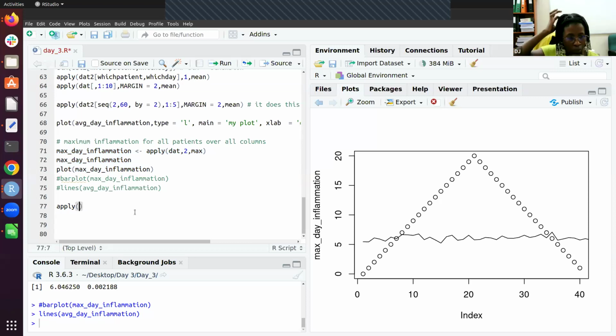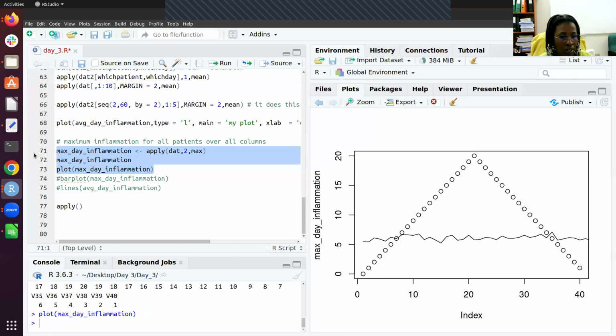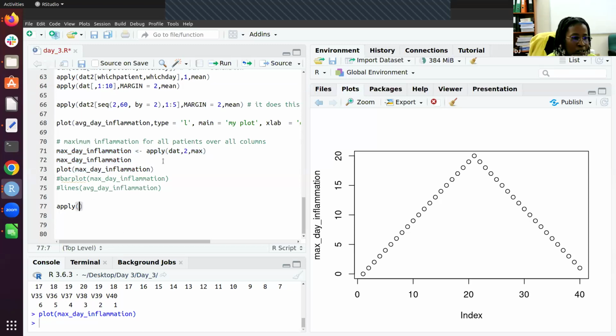So now what we want to plot is this, right? The max inflammation. So let me just only run it. We want to plot this, but we want it to be only in just one line, right? So it's still gonna be the apply function and then include everything that we want, right?